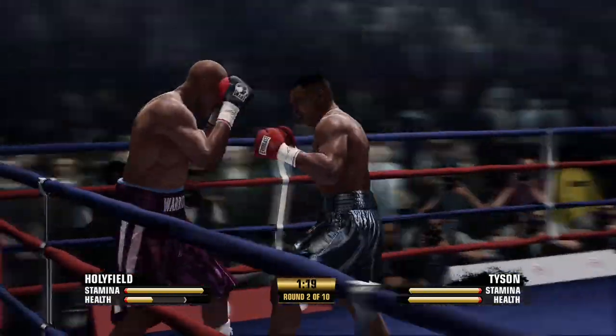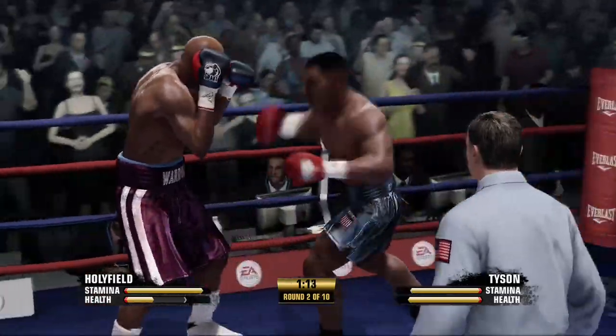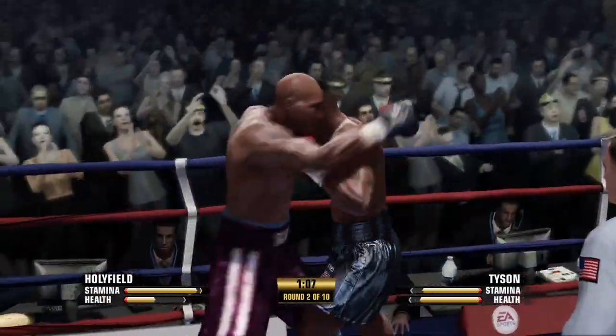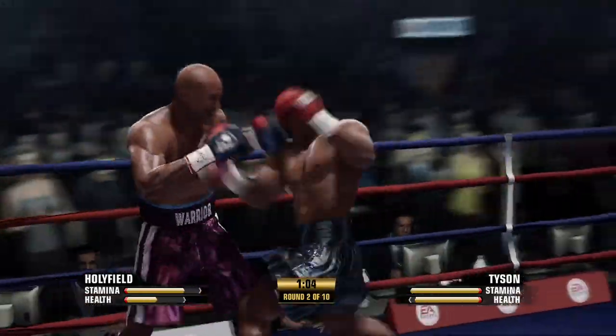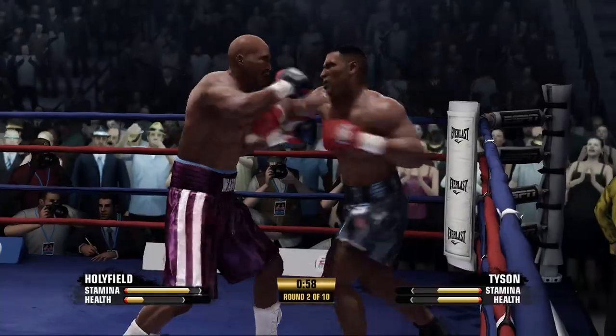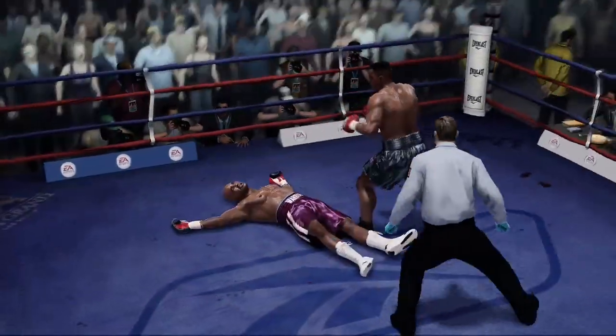Well, the first couple punches here, Joe, they're throwaway punches to really set up the payoff down the road. You see the third punch, the fourth punch, the fifth punch. They're the ones that wind up landing. A well-placed left hand up top. Tyson's nose is now starting to bleed. How about that? Oh, that's gotta hurt.